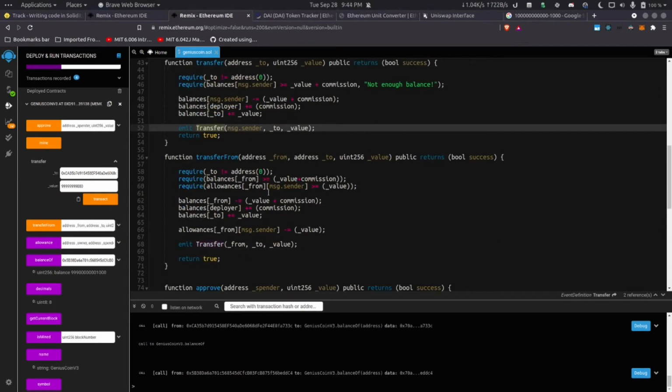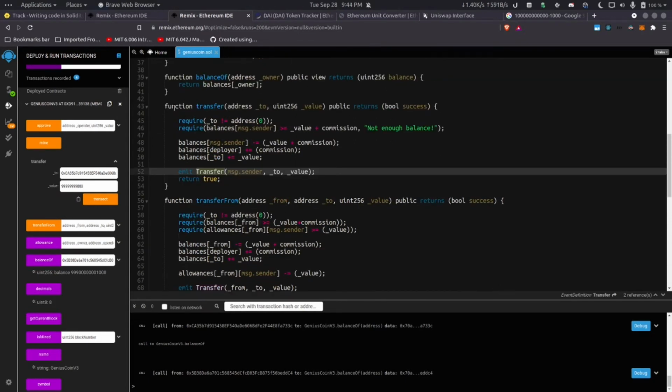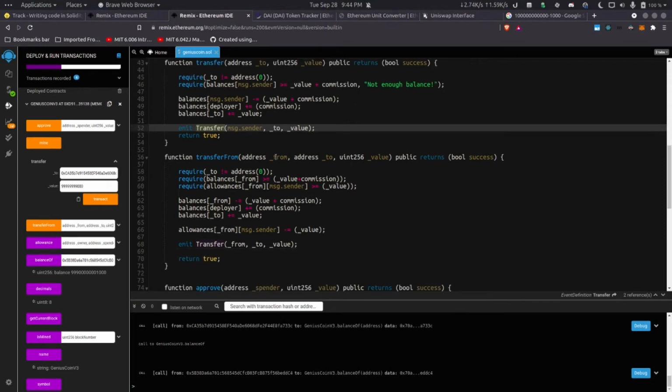Okay, and the transferFrom function. The difference between transfer and transferFrom is basically that in transferFrom, we are passing the from address explicitly. Now this function is being used when you approve.